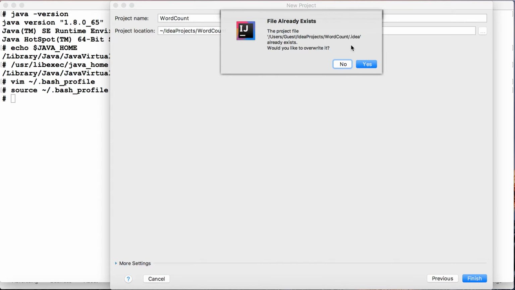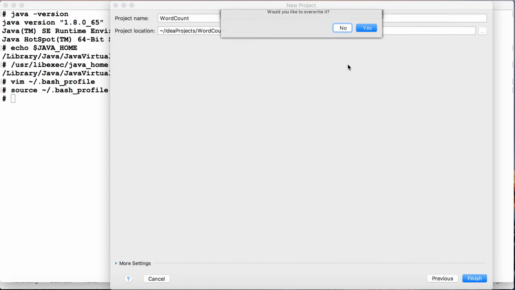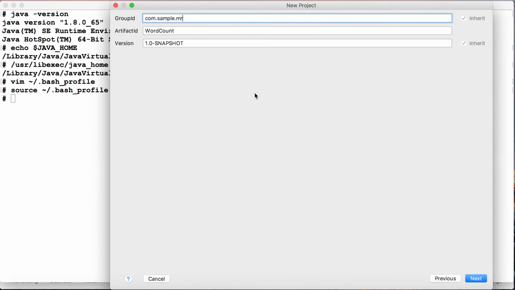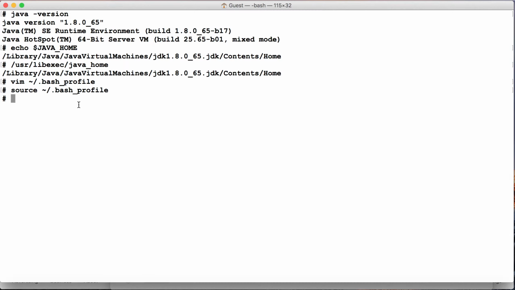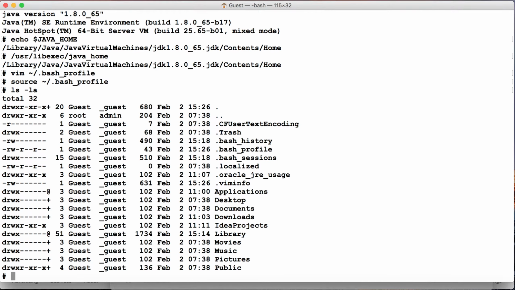It says that we already have a project with that name, so let's just change the name of this, word count demo. There we go. And before we begin this, just to show something about what Maven does, Maven basically makes use of two repositories. One is the remote repository, the other one is the local repository.